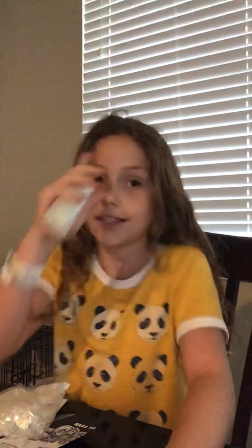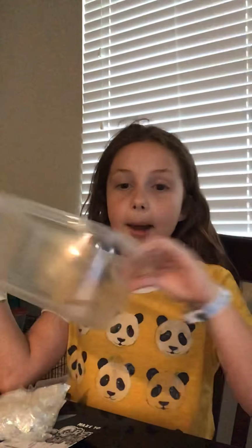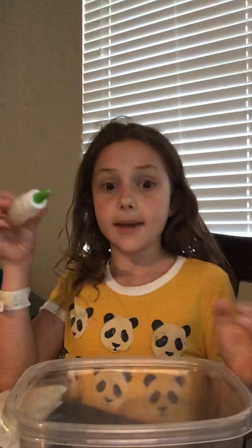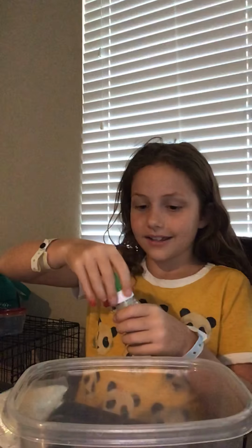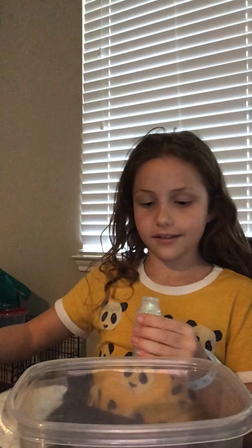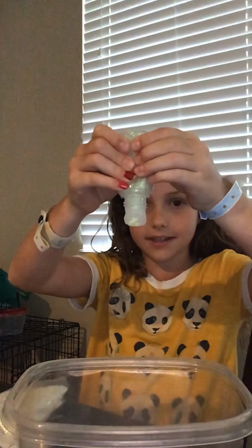Okay, at least this time the camera is good because the camera is not moving. I'm gonna make my slime and start on my slime. Time for the slime. It's taking me like 10 minutes to break through this one, and it took you like 10, too. It's satisfying.